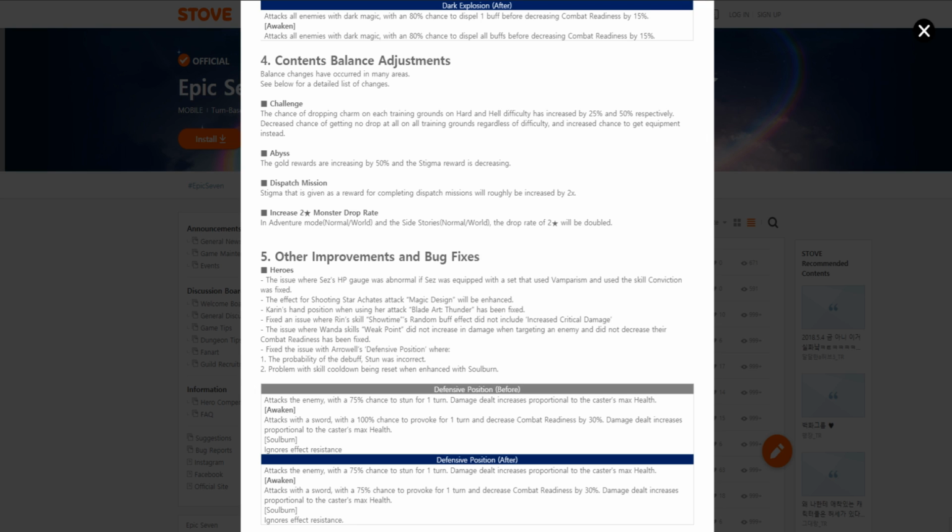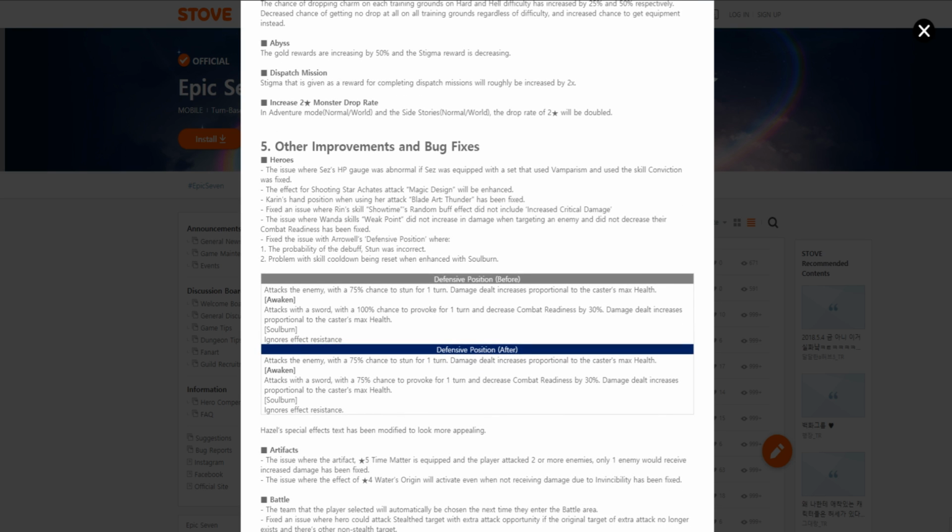Two-star monster drop rates have been doubled. I'm okay with that, I guess. More fodder for you guys. Other improvements and bug fixes. We got the issue where his HP gauge was abnormal. That has been fixed. There's some other slight bug fixes there. Nothing really of note that's like really, oh my god.